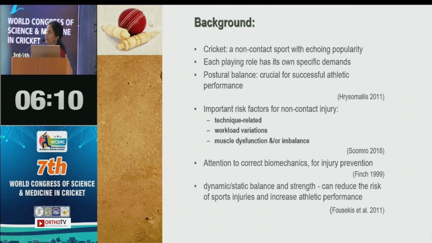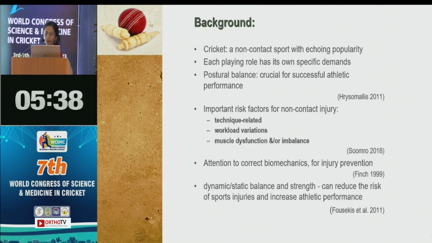So we definitely require more postural balance for them to have a successful athletic career and to prevent injuries even more. If we classify the injuries as contact or non-contact in broader terms, the important risk factors for the non-contact ones could be technique related, or workload variation, or a muscle related issue. So attention to biomechanics is still the primary concern for a physiotherapist.